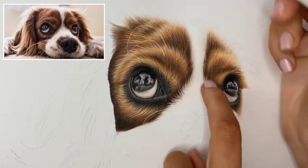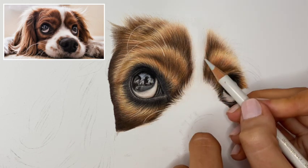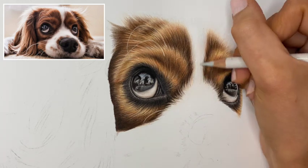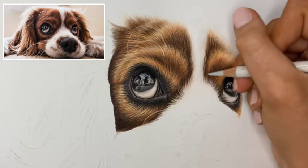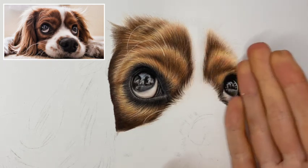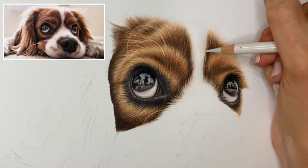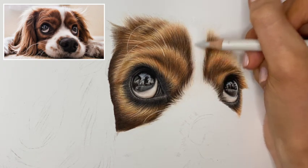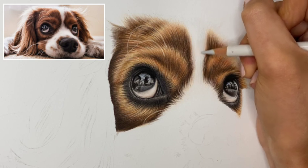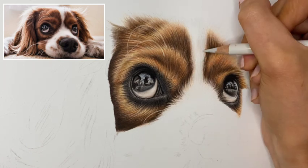We might have to go back in with like a dark brown again, just to kind of alter the shape of the edge of the ginger fur, if that makes sense. Because it can become quite warped as we keep working into the edge. We can kind of bring it back, and we want to make sure it's, you know, definitely got the right shape on it. But with the warm grey one, I'm just adding in those shadowy areas, if you can even call them that, because they're so, so pale.